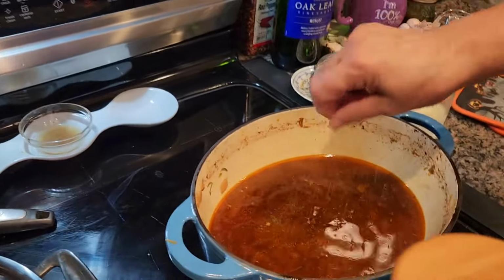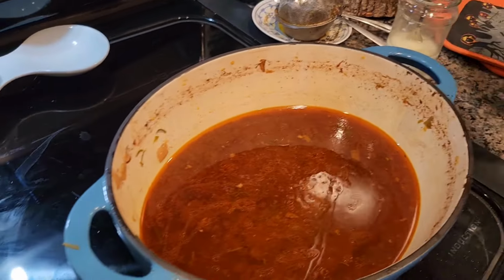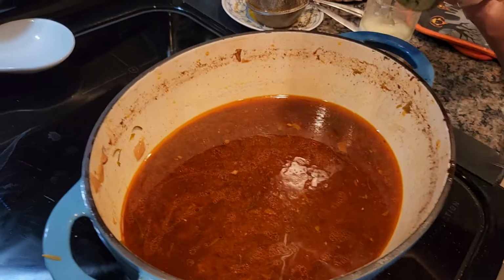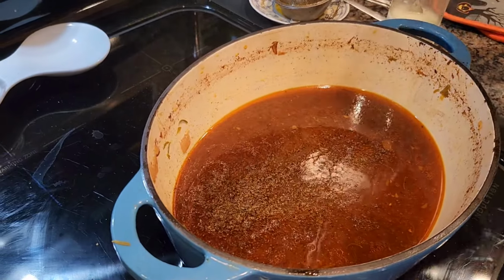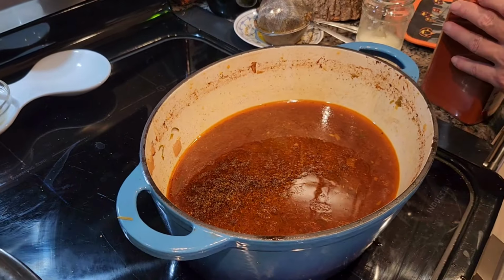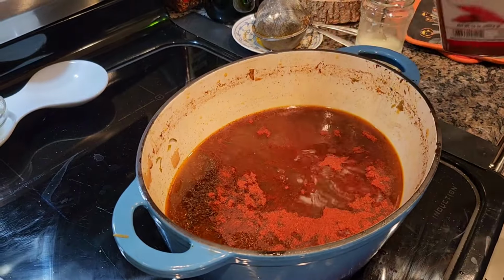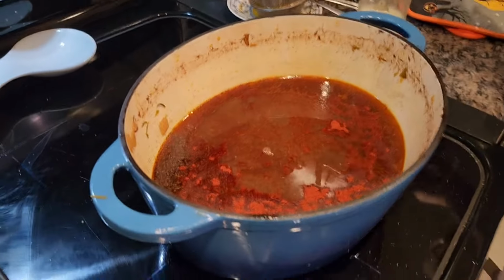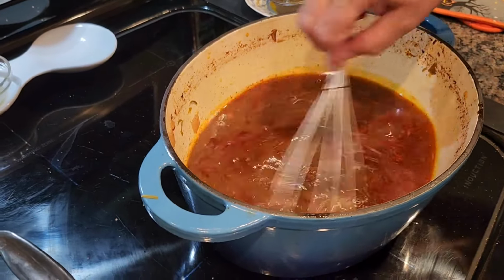Just a little bit more salt. Not this much. I like to have a little bit more pepper because we like spicy, and you have to figure out how much you want. And I also like to add a little bit more paprika. Everybody is different in their taste, so you have to figure out for yourself what works best.